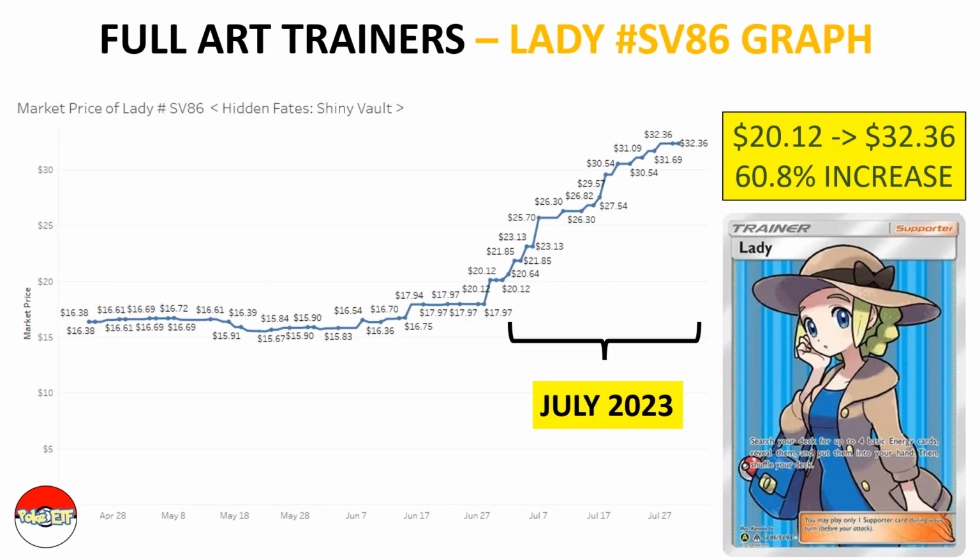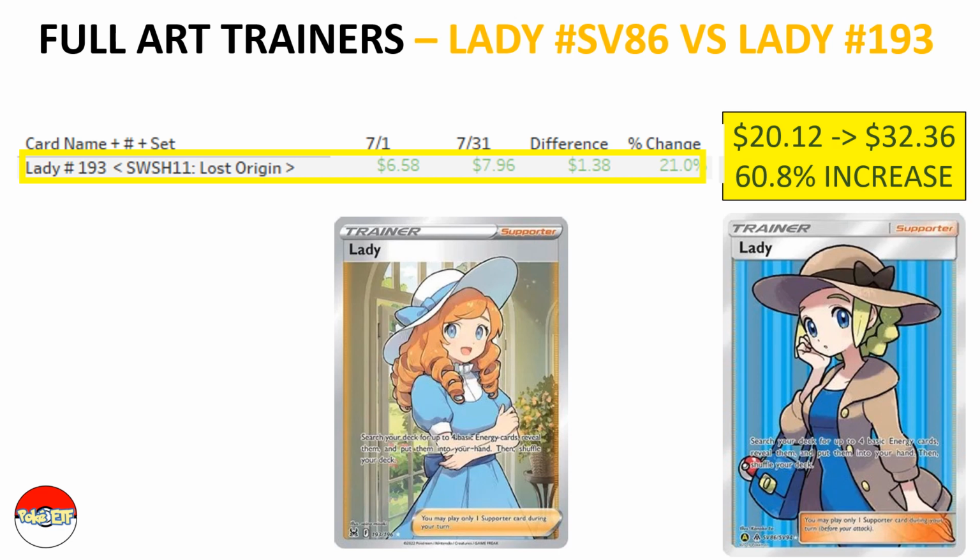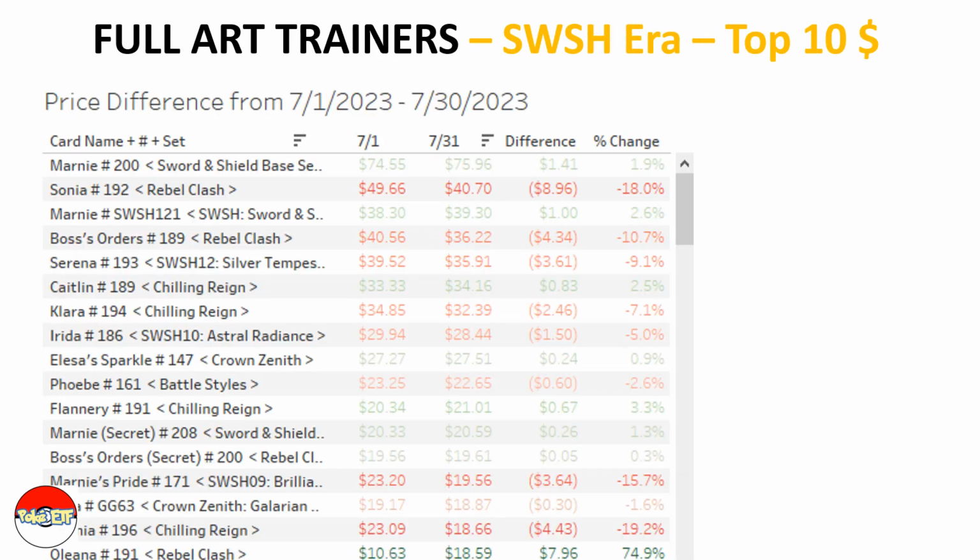And looking at the graph, very typical compared to the other full art trainer. You can see it stayed flat a little bit, but in July 2023, it went up a lot, from $18-ish to $32. And speaking of Lady, there's another Lady, but that's in the Sword and Shield Era Lost Origin set. So there's multiple versions of this card, and that card experienced a 21% increase.